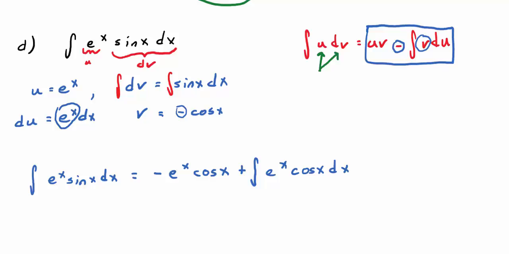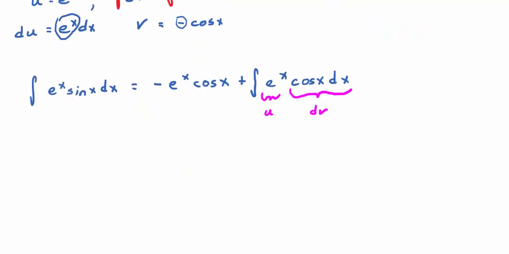But then you look at that new integral and you think, we didn't get anywhere, right? Uh-oh. It's just as hard to integrate. The integral of e to the x cosine x dx is just as hard to calculate as the integral of e to the x sine x dx, right? Well, any ideas? What do you want to try? Let's do it again. The thing you have to be careful of is to be consistent. If you called u e to the x last time, call u e to the x this time. All right, so let's do it again. I'm going to let u equal e to the x, which automatically means dv is that guy.